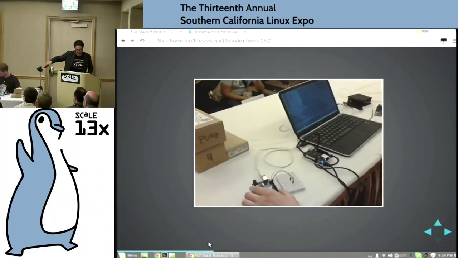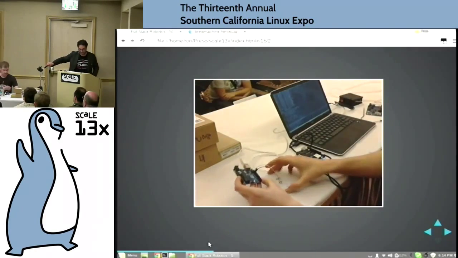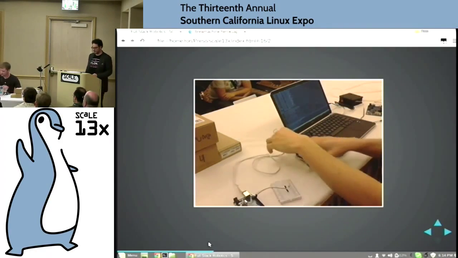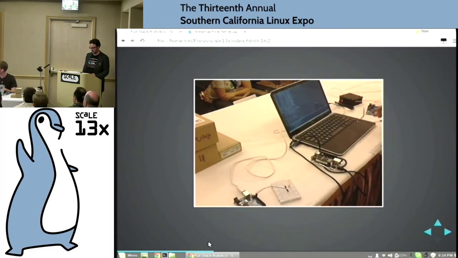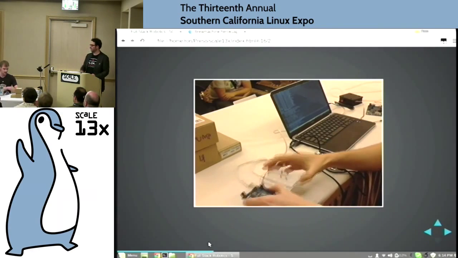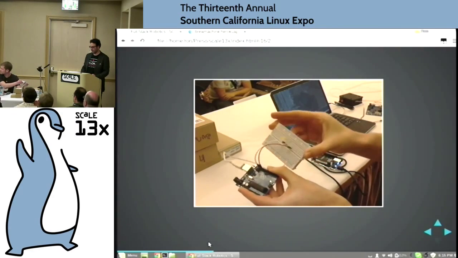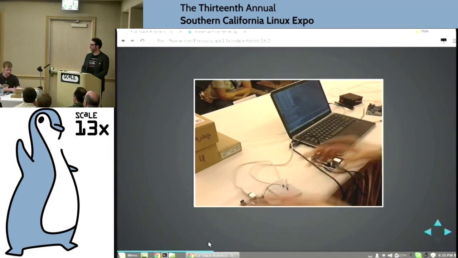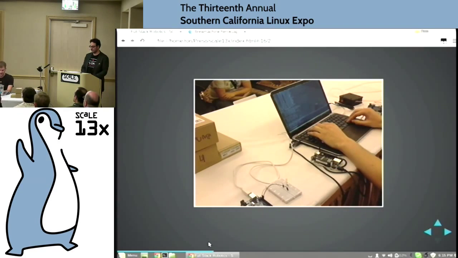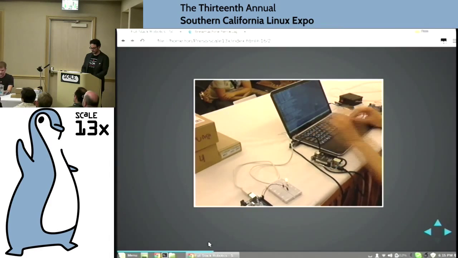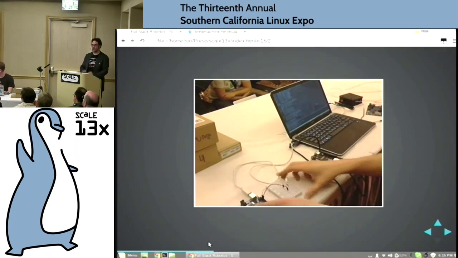I am a very unskilled camera person. So here's the Arduino right here, and we can see it's plugged into my laptop here. So right here, I just have a very simple LED circuit. Nothing too special here, so I'm going to run the Firmata program. So it's initializing the Firmata right now. And it blinks. Gratuitous applause.